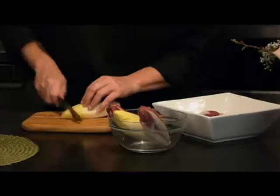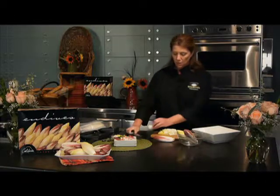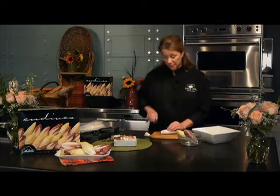And when you're ready to use your endive, there's no need to wash it. Just slice the heads crosswise and then trim the base, or simply trim the base to release the leaves and then you can use them whole.